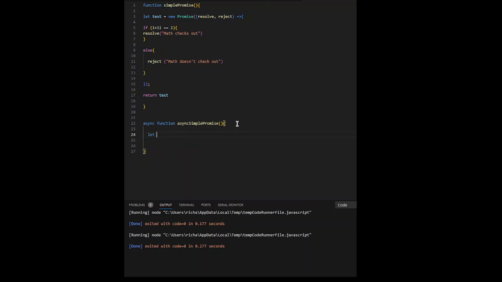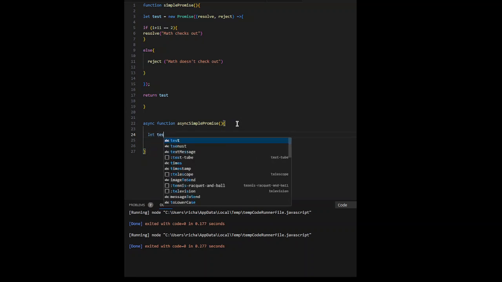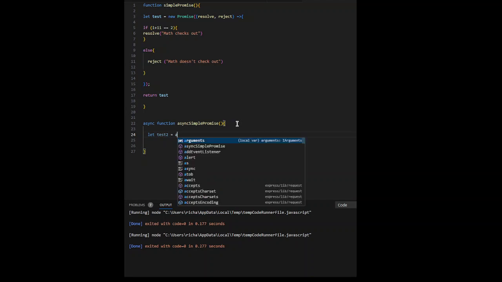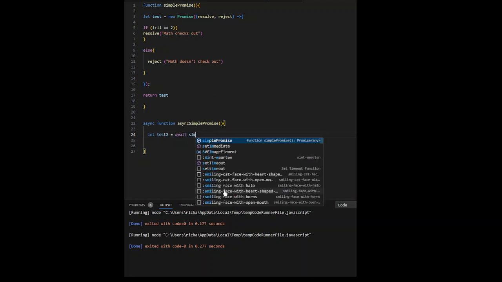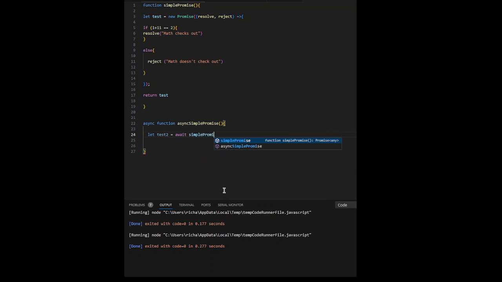You can use const, it doesn't really matter. Let test2 equals await. We're going to be awaiting this function, simple promise. So we are waiting for this function to execute. This async function is not going to complete until this function has executed.